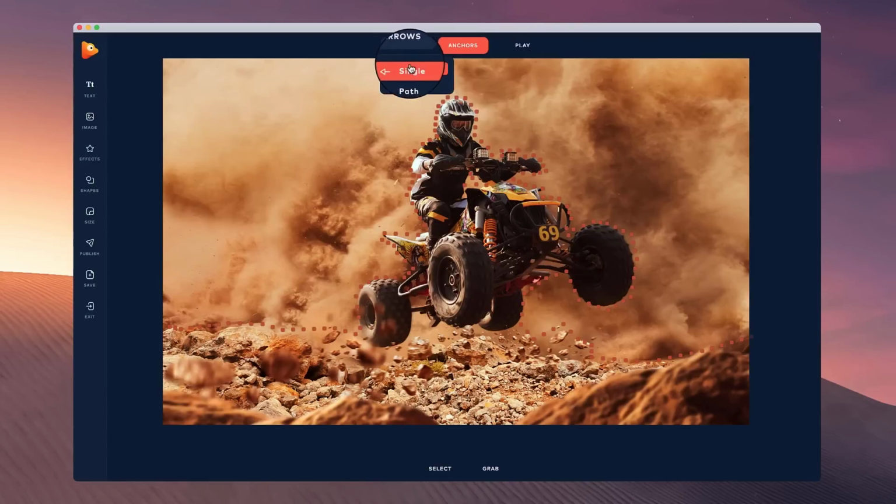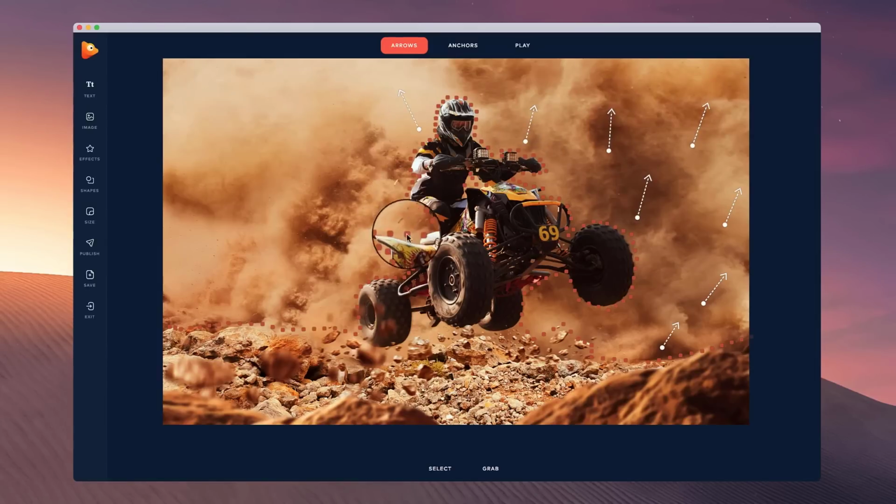And for dust, the best one probably would be to go with the single arrows. If you're drawing out water and things like that, you can use a path, and that looks really good. So I'm just going to draw out some arrows over here. And let's just bring them up. And depending on how much motion you want to add, you can draw out your arrows bigger or smaller. Usually it's best to go with not too big ones, but what you want to do is just draw them out and see what it looks like.